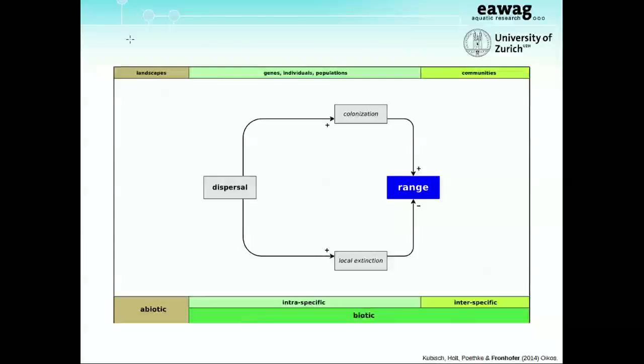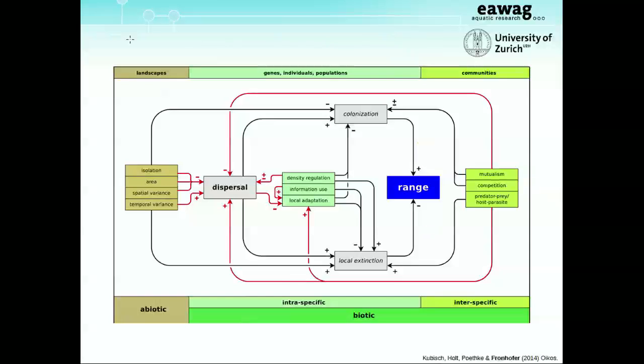So a few years back with some friends and colleagues, we took this idea and said, well, it's a huge chance of merging range biology and everything that we know about dispersal ecology and evolution, because researchers have been studying dispersal in both contexts for quite a while now. And if we put all of that in that framework, we come up with three broad categories. So abiotic factors and intra- and interspecific biotic factors that can impact dispersal and thereby ranges.